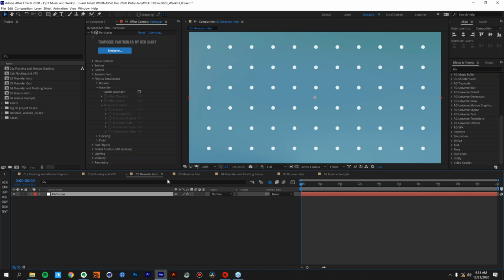But what I want to do here is introduce you to another new concept in the physical simulations world, and that is meander. When you open up the physics simulations, you'll see these four things: bounce, meander, flocking, fluid. Fluid has been there. Bounce has been revised, but it's now here in the physics simulations, and I'll talk about the revisions to that in just a moment.